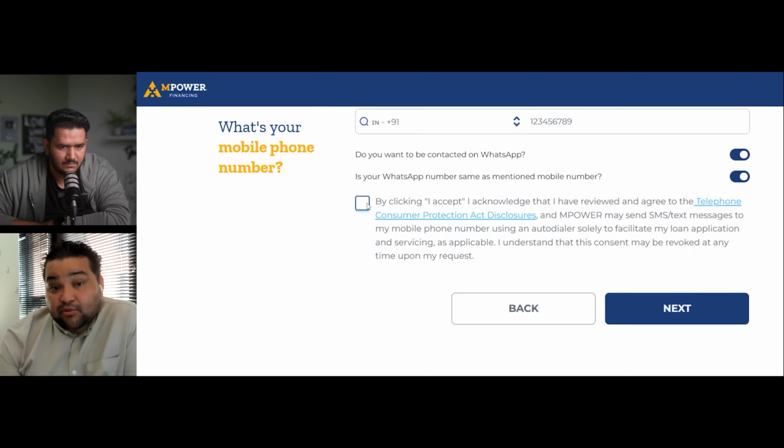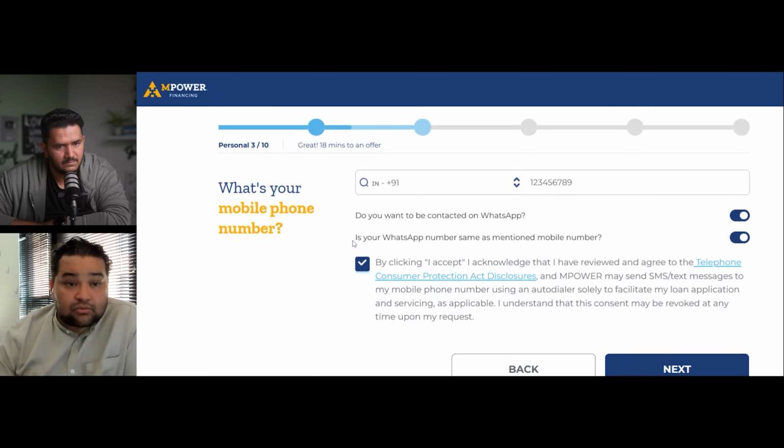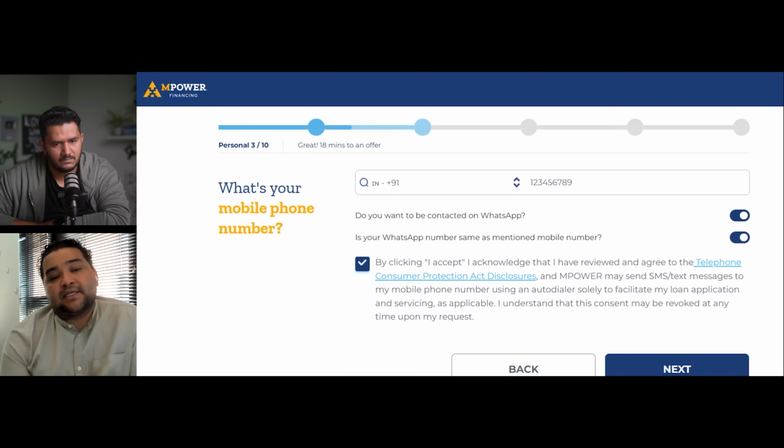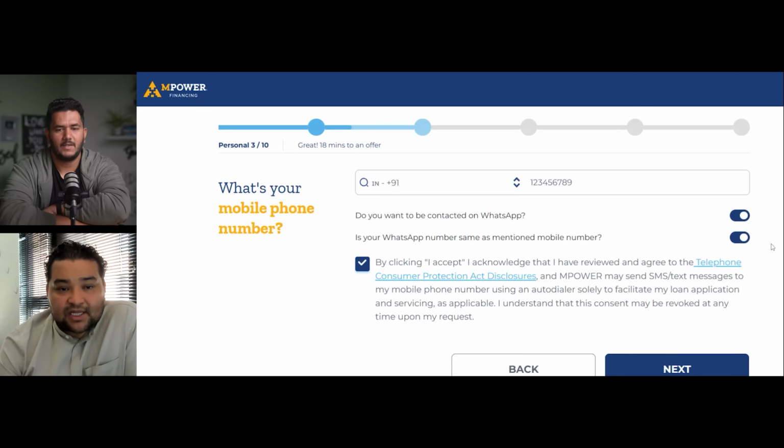It's going to tell you by clicking I accept, you acknowledge and review and agree to the terms and disclosures. One thing I will say is that once we communicate with you, we're only going to communicate with you directly in regards to Empower Financing, the status of your application, and any questions that you may have directly.